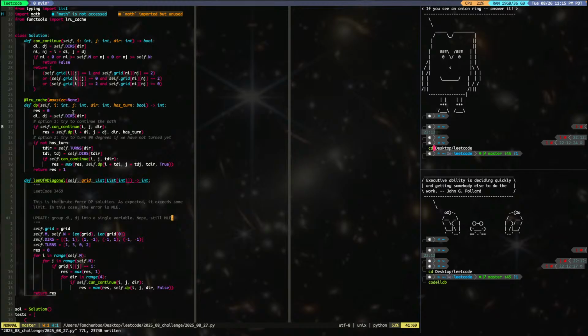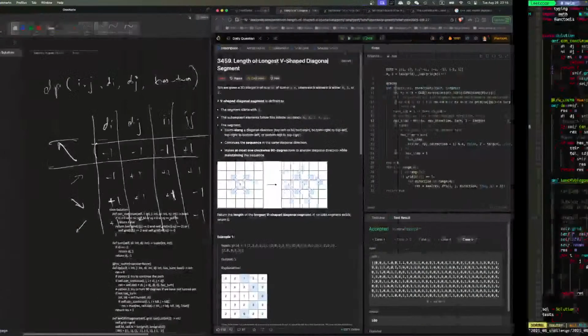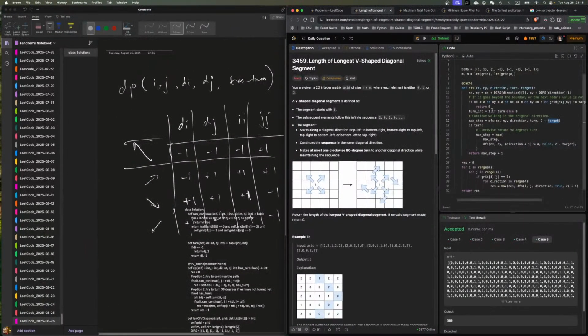I just make some more function calls. Don't tell me it's because of these that drive it above. It says it's memory. I don't know why.